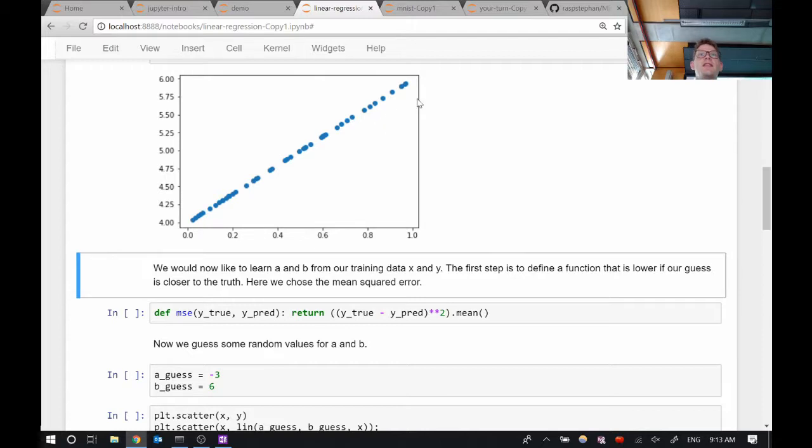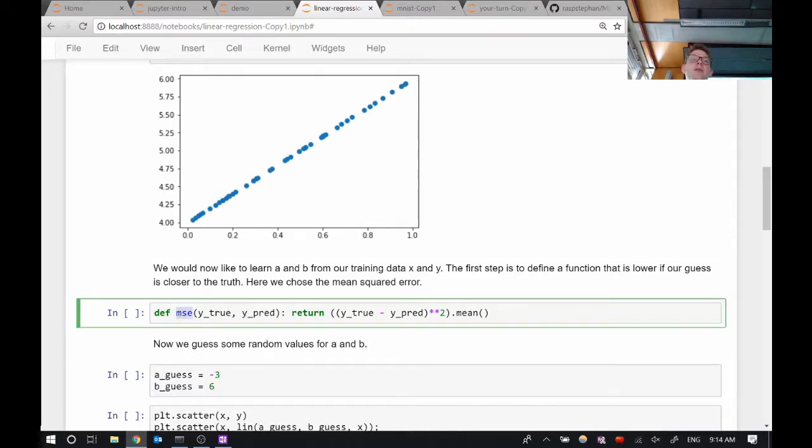Now, these are the data that we have available. And from these points, so these are pairs of x's and y's, we want to learn the parameters a and b, given that we don't already know them, right? And so the first step for this is to define how we define what a good fit would be for our parameters. For this, we need some sort of error metric, like how far are we from the true solution? And we're going to define the mean squared error as our error metric.